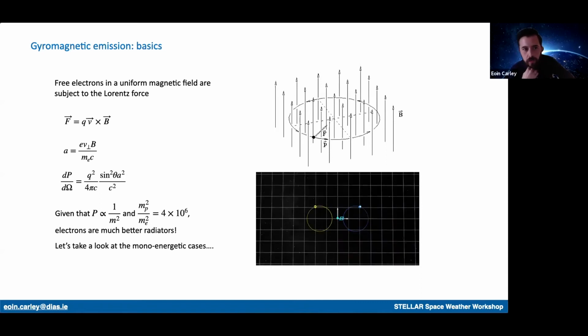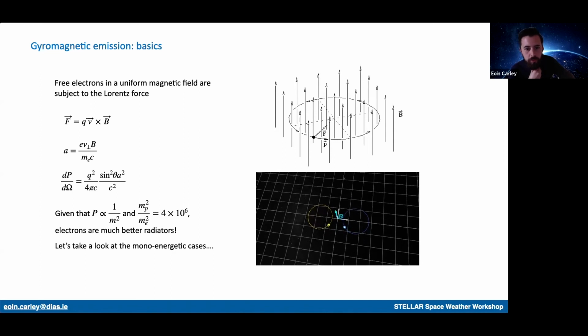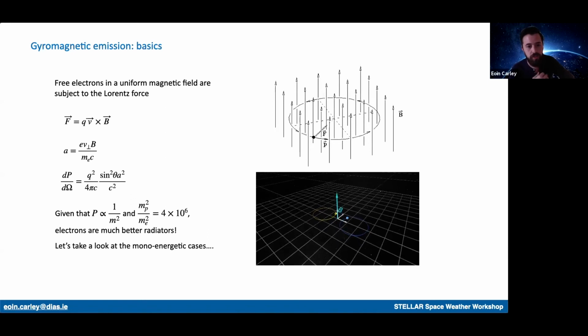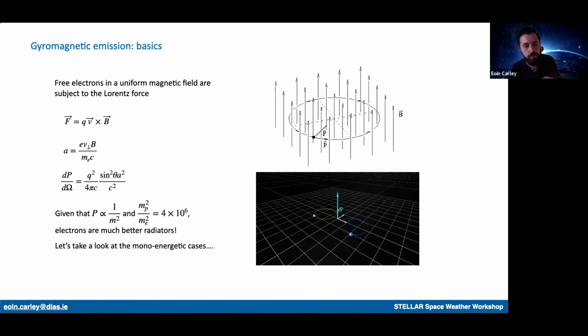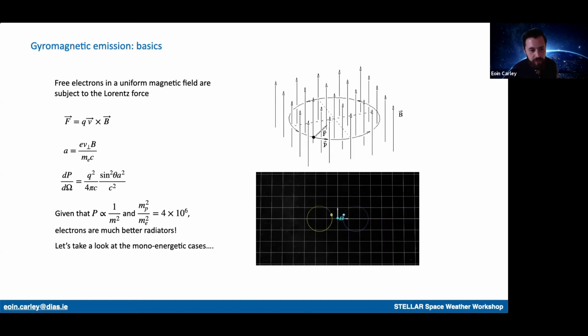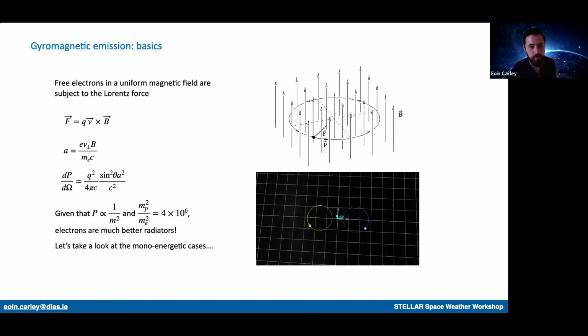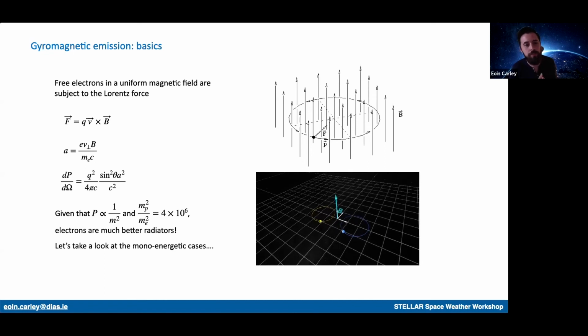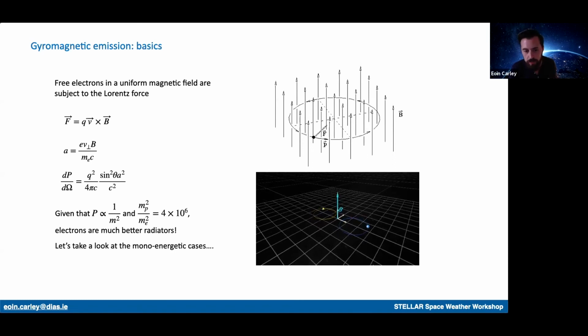Usually the intensity is a good indicator. The gyromagnetic emissions I'll talk about here are what we call incoherent, meaning their brightness temperatures tend to be not very high, whereas when we observe plasma emission, the intensities are really high. They're non-thermal and they can be up at 10 to the 9 Kelvin, even as high as 10 to the 15 or 16 Kelvin. So you're right that looking at their intensity with respect to frequency, as I'll show, is usually a key indicator of these mechanisms, but there's also the intensity. There's different levels of polarization expected from them as well. So yeah, there's a few different ways of diagnosing these things, and I'll talk a little bit about them in the next few slides.